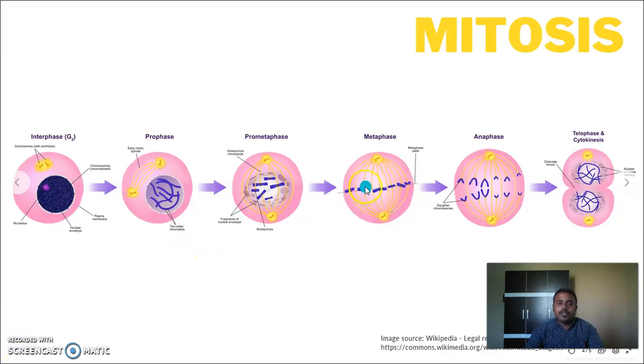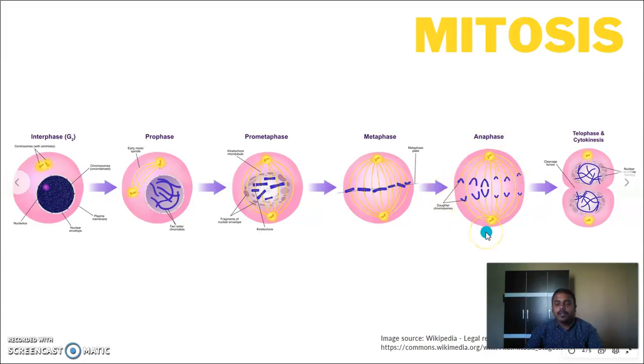Once this kinetochore, that is the center part of your chromosome, gets joined with the spindle fibers, all of these will align in this center metaphase plate. You can see this complete image. Both the centrioles are in the opposite direction, the spindle fibers are completely formed, all the chromosomes are arranged in the metaphase plate, and all these spindle fibers are connected with the kinetochores, that is the center part of your chromosomes. This is metaphase. The third subphase is anaphase.